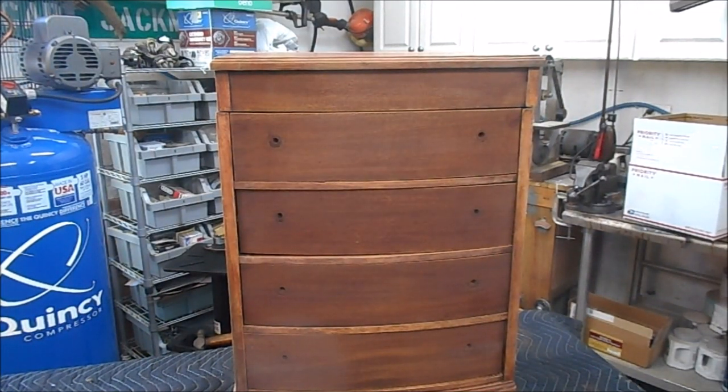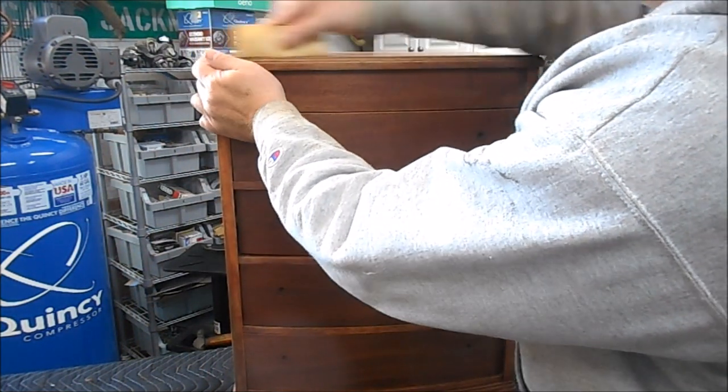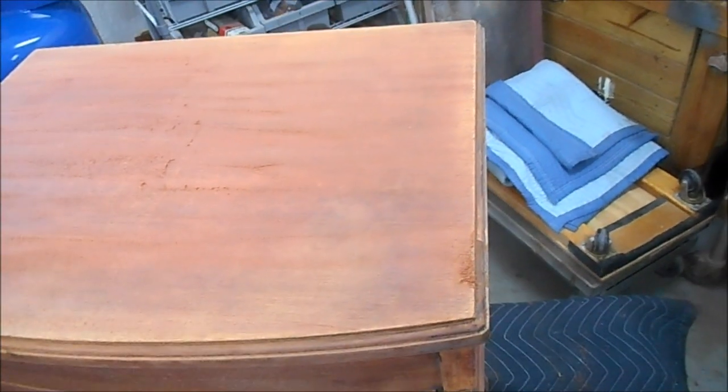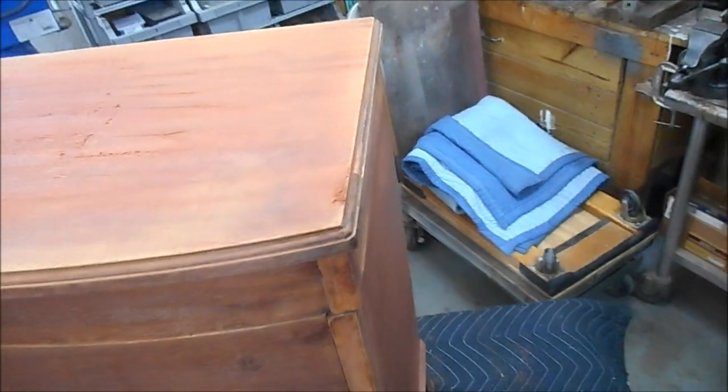Okay, it's time to light sand. I'm going to use 150 on a block. And then any place I can't get in there with the block, I'll do it by hand. Always with the grain. And there you go. That's what we're going to be doing. I got the whole cabinet to do. I'll bring you back.